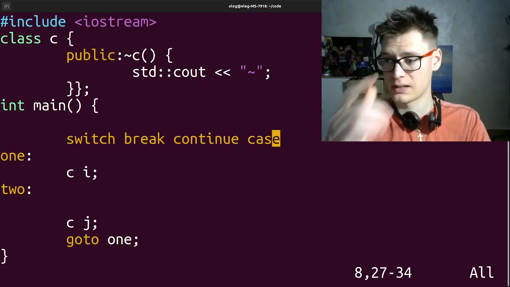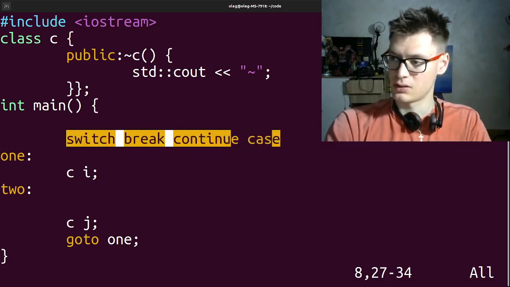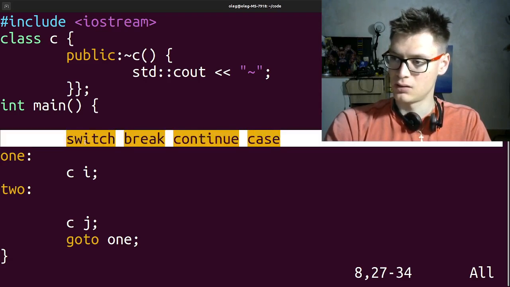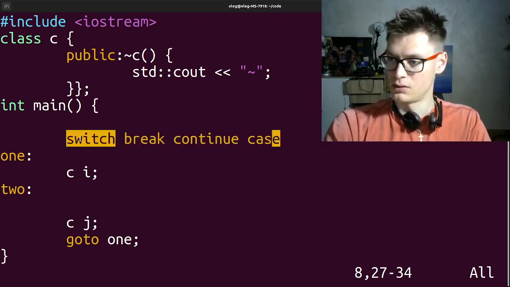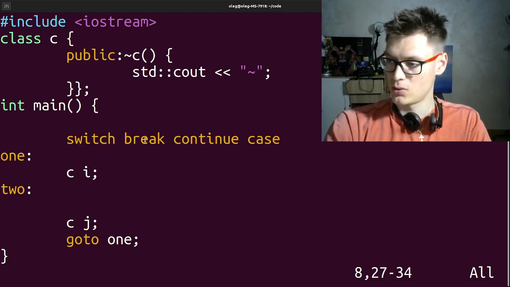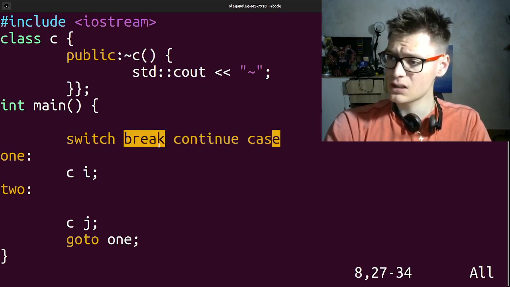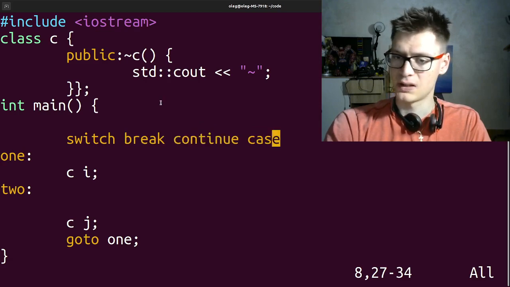So yeah, these are goto statements. I mean, it is working like goto statements, so be careful with that, especially with switch. That's why some prefer to not use it at all. But the idea is the same here, here, and here. That's all I think about goto.